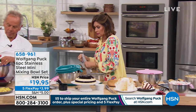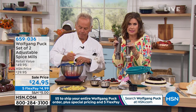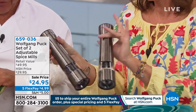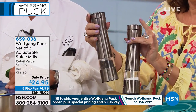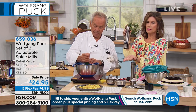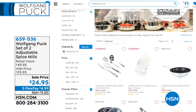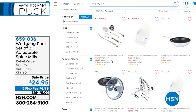Well, the spice mills. These have been crazy popular. I've got a couple of sets of them, because you get two. They're individually boxed. A great gift. And you can adjust how coarse or how fine you want to grind it. If you buy pepper already ground, you don't know what pepper should taste like. That's right. These are a great design. $24.95 for both of them. And maybe you're going to want to season some of the things that we are going to be cooking up in our air fryer. Our air fryer is coming up next.